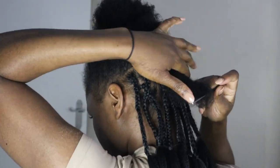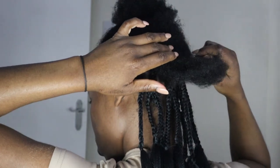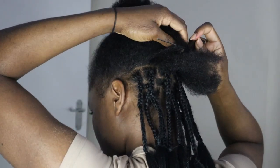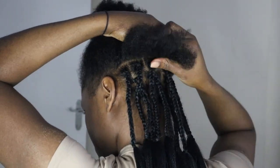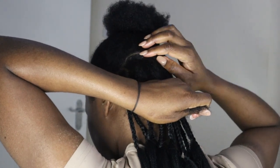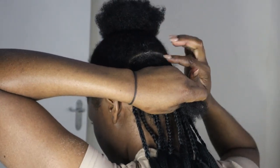Now that's the middle. There'll be a twist to that. I will be braiding from one end to the other, so I'm just cutting out bits from that middle, and I'll be braiding just the middle to make a curve. You see that?